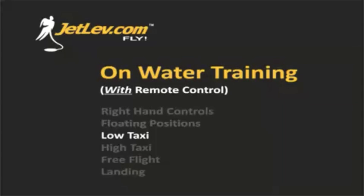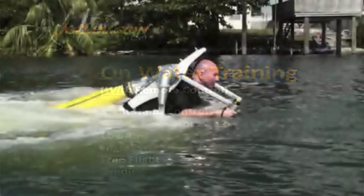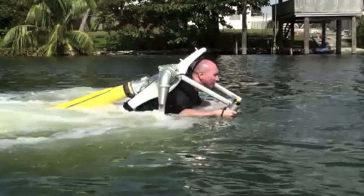The low taxi position is where you are flying with the surface of the water at chest level. There are only two purposes to this exercise. One, to teach you, the student pilot, the correct nozzle angle in order to maintain the neutral position using low jet power. And two, as a safe, slow forward position during landing approach prior to touchdown.